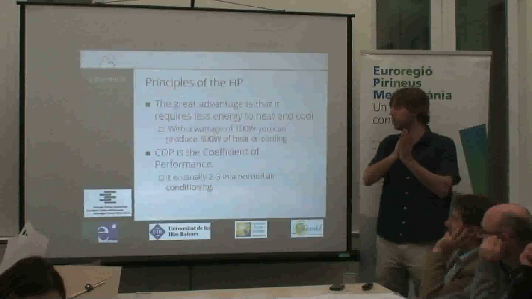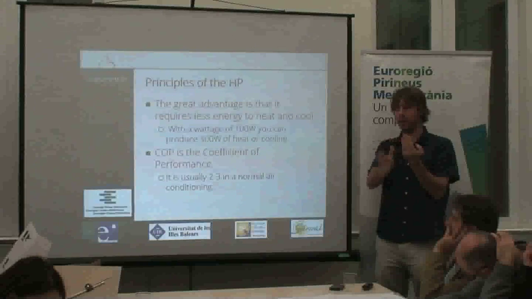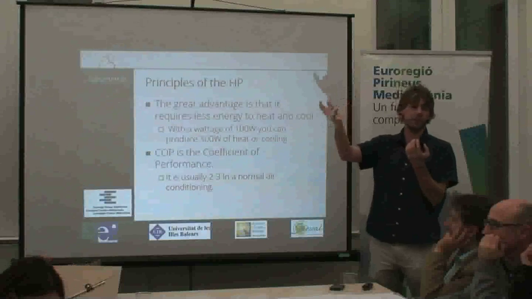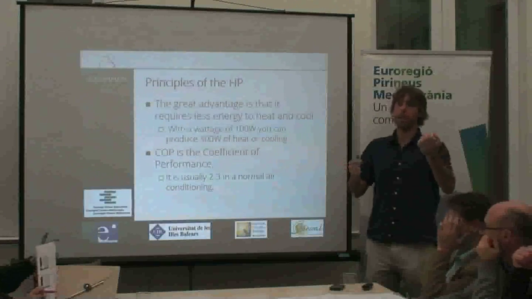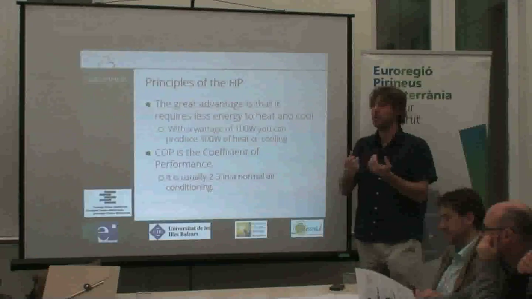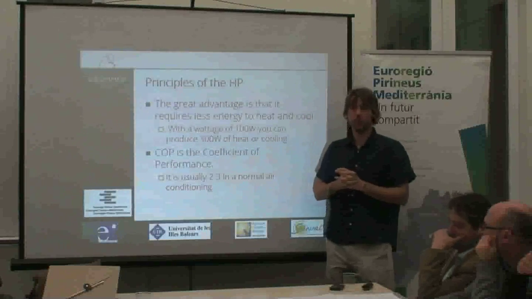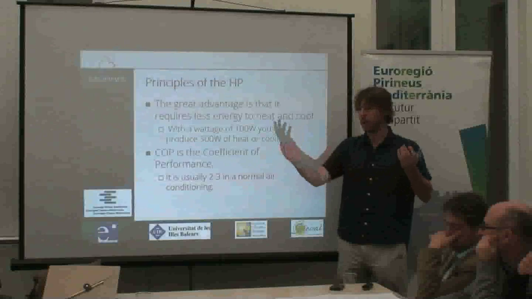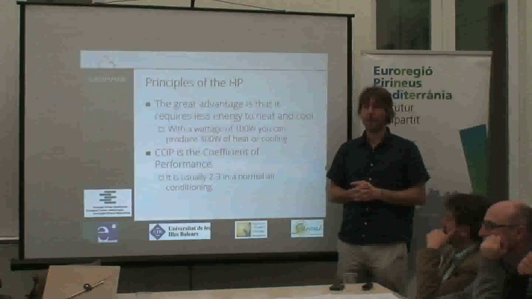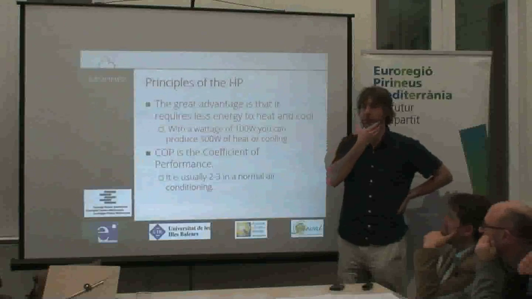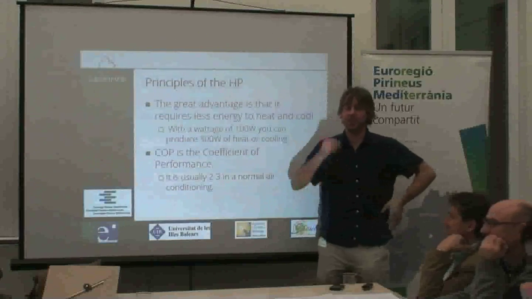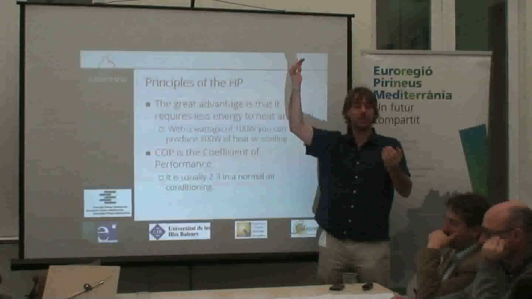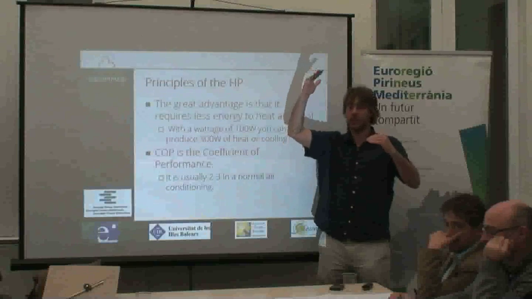Normally I use this example: imagine two rooms with a door in the middle, closed. You have one room hot, at 30 degrees, and one room cold, at 10 degrees. Now imagine what will happen if I open the door. If I have one room at 30 degrees and another at 10 degrees, and I open the door in the middle, what will happen with the temperature? It's a question, and actually you have to answer. You have a room at 30 degrees, one room at 10 degrees, the same size, and you open the door in the middle: the temperature will balance.